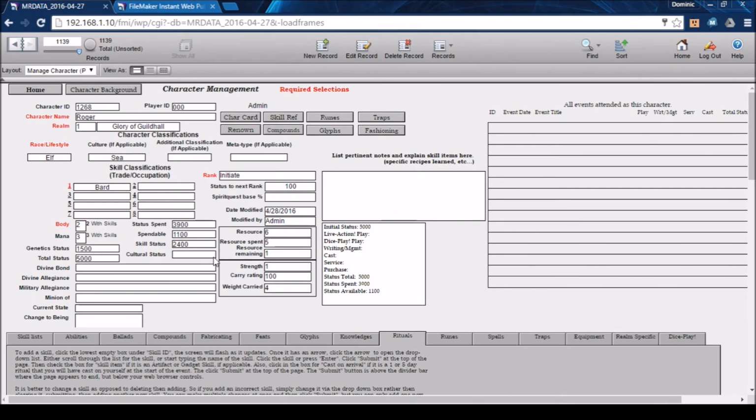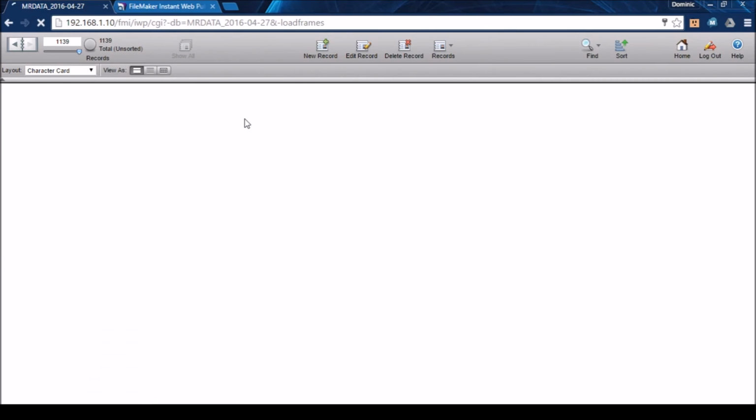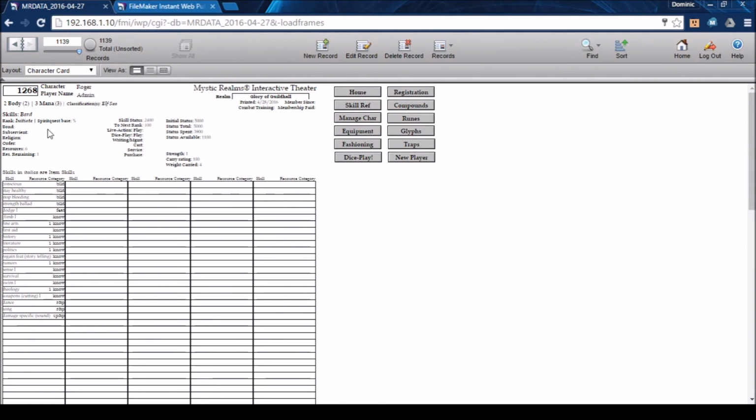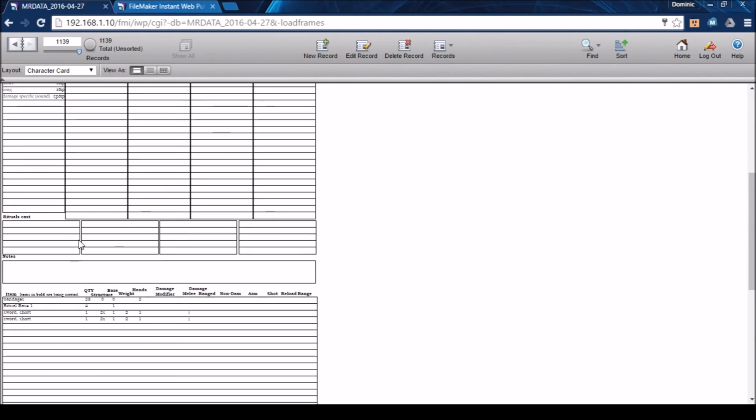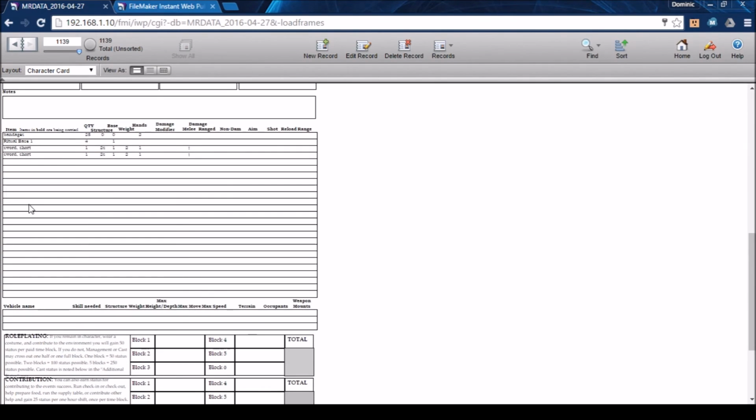So once all of this is done, you can click on the character card button to look at what your character card looks like. And here we are. These are all of the skills that you know. And when we print this at the event, obviously these buttons do not show, but as you scroll down, it has all of your equipment already filled out on the back, and the relevant stats for that equipment, for what the equipment is.